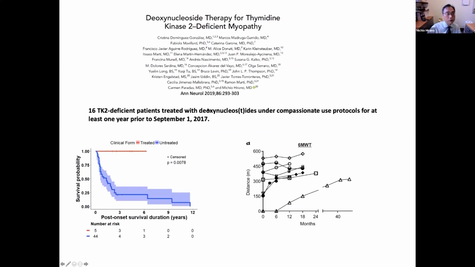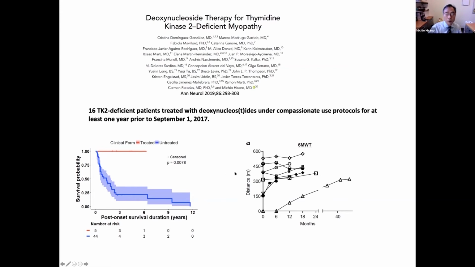I should mention the very first patient was treated with monophosphates in Spain. We've collaborated closely with the group, the consortium really in Spain, that have treated a number of patients. You can see here that if you look at the early onset patients against the historical controls to survive, all of the patients who started therapy are still alive. And the 5 patients who are on the early onset are all still alive, of course. You can see there's quite a huge difference in survival compared to historical controls.